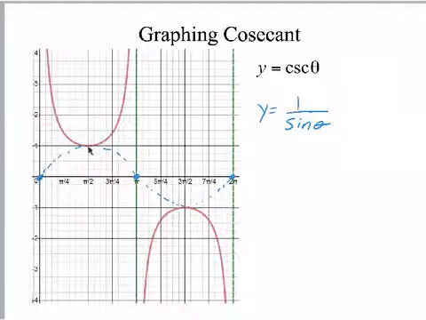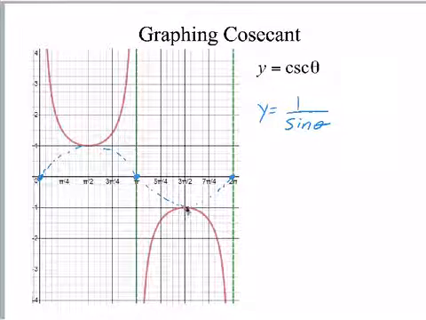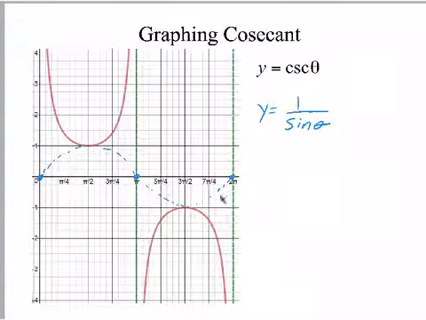Now, the value here is 1. The reciprocal of 1 is 1. That's why it's still there. Same thing here. The reciprocal of -1 is -1. And then if you take each value here, you're taking the reciprocal, so it just flip-flops. So basically, to graph this, you graph sine. Everywhere there's a 0, you graph an asymptote. And then you just draw a parabola-looking shape right there, which flips it. It's kind of nice, kind of quick.